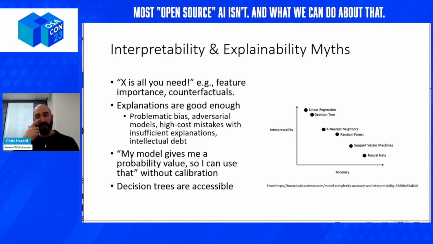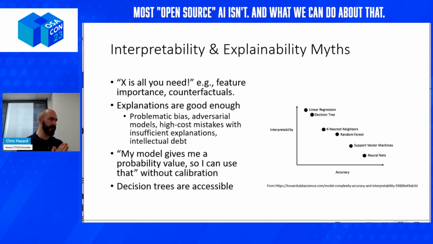Another myth is that an ex post explanation is good enough. This can be problematic with adversarial models, and can lead to some of the same problems that I mentioned before, like not calibrating your model. Oh, I got 99% confidence, so I'm good. Well, was that calibrated? Is that actually accurate? Will it be correct 99 times out of 100 if you actually did an experiment in the wild?